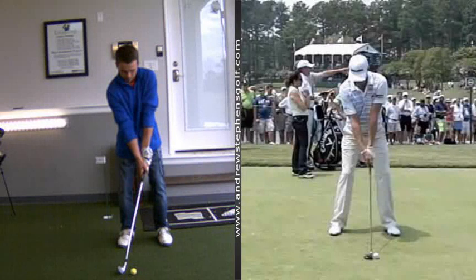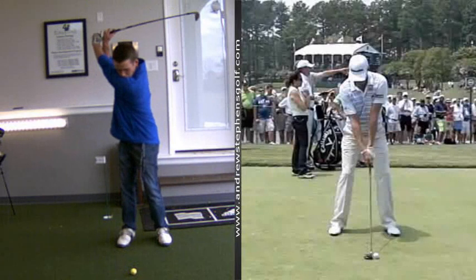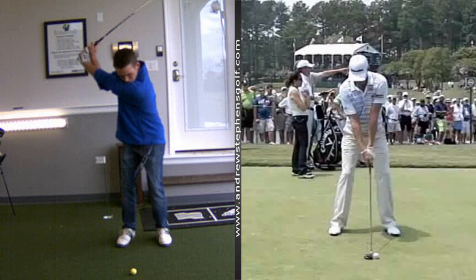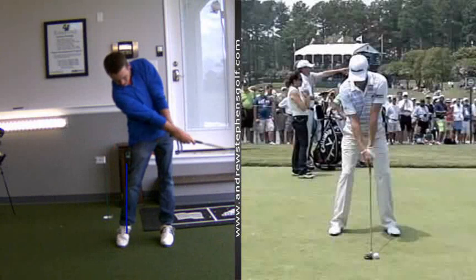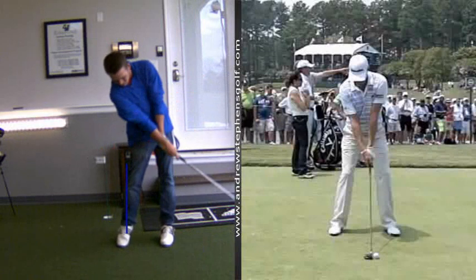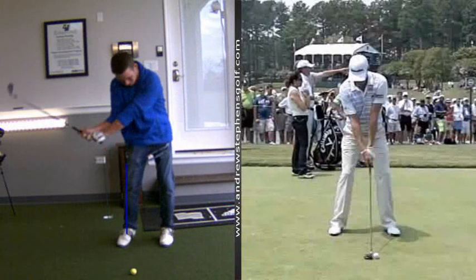The main thing we're working on today is lower body action, trying to get a little bit of separation in the lower body and then trying to get this right leg to work a little bit more forward. Where we are right now is you're not getting quite as much drive here off of the right leg, and you can actually see the foot kind of working backwards there and getting up on the toes.